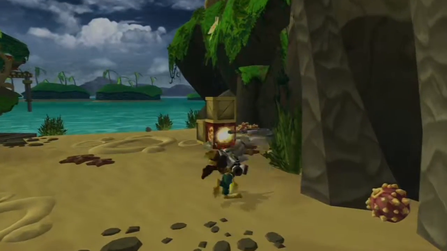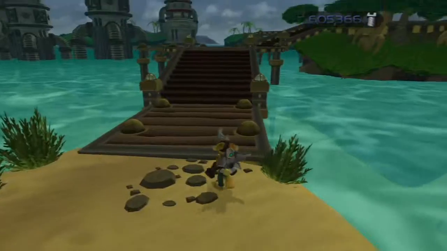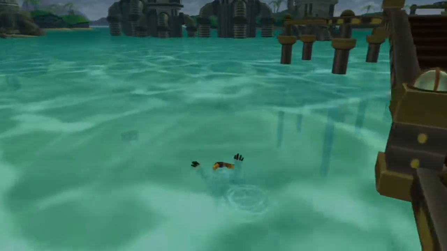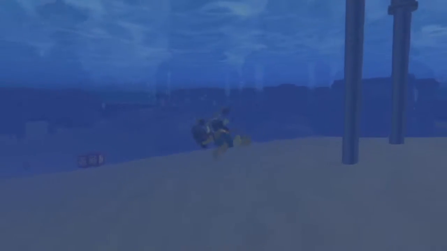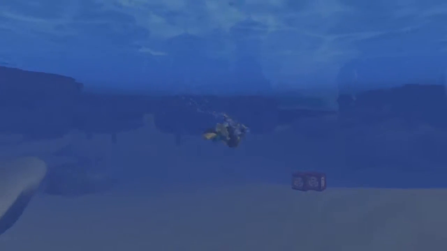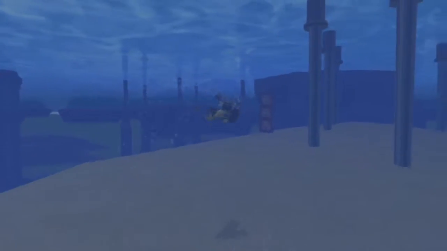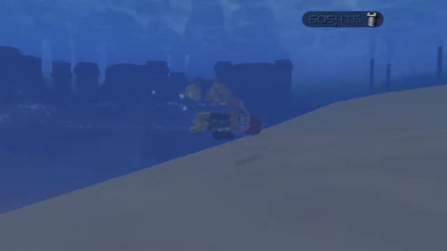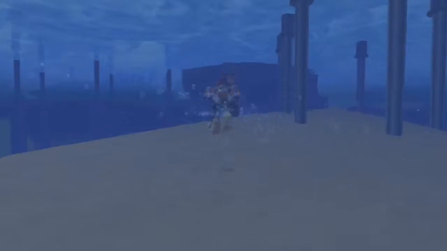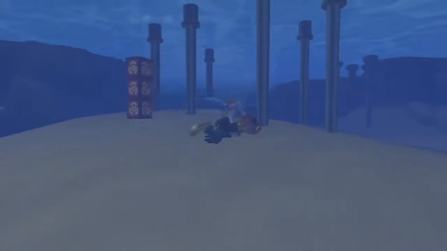Okay, enough dilly-dally around. Let's go get our next skill point, which is much easier now, because we have the gadget. I could have done this without it, but you see how slow Ratchet swims? Now how fast he swims with the hydro pack. The next skill point is pretty much detonating all of these red explosive crates. You're going to find all of them underwater around here and blow them up. If you've done it right, you get a skill point.